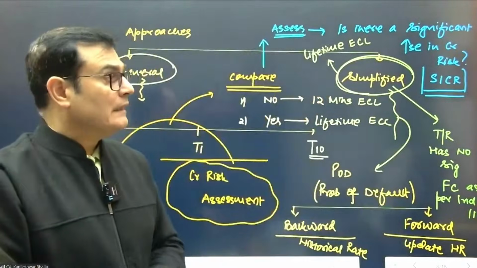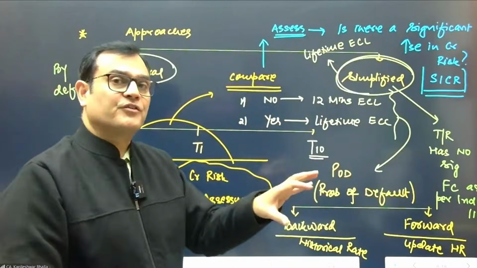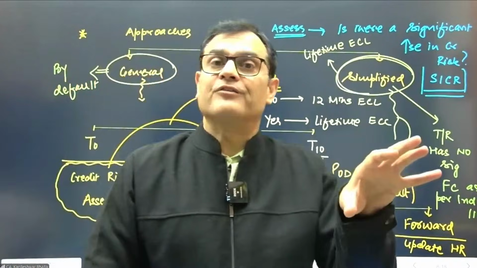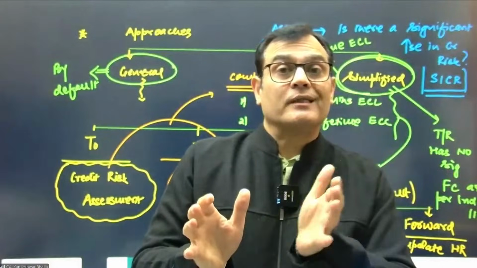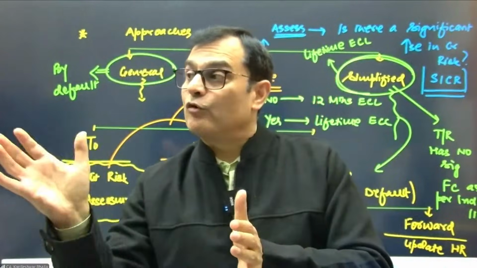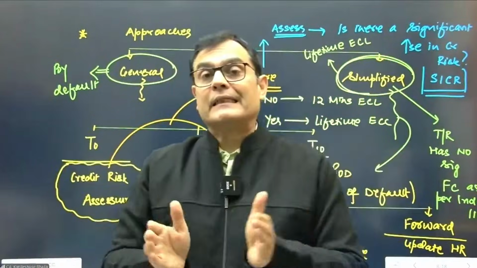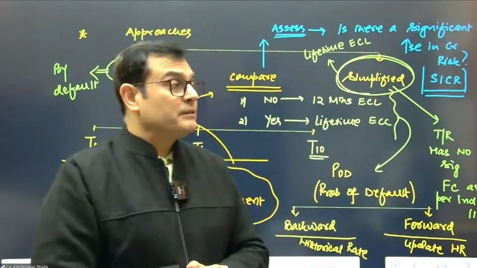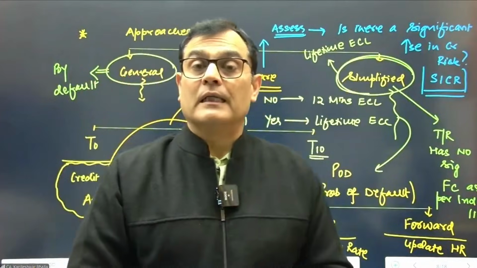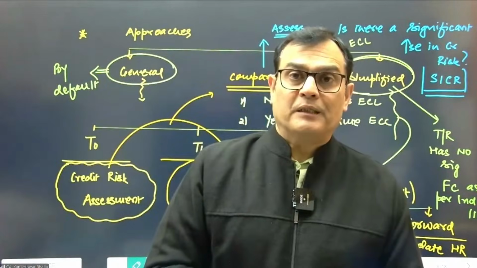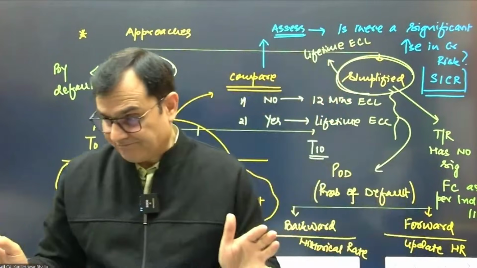And based on this assessment of 12 months or lifetime, you're going to zero down on what is called the PD, the probability of default, which is going to involve historical experiences, looking at the backward trend, and doing a forecasting, looking at the conditions which will prevail. So by forward-looking and backward-looking, the companies will be able to get a PD, the probability of default. That is the percentage probability that the person is not going to pay me money.